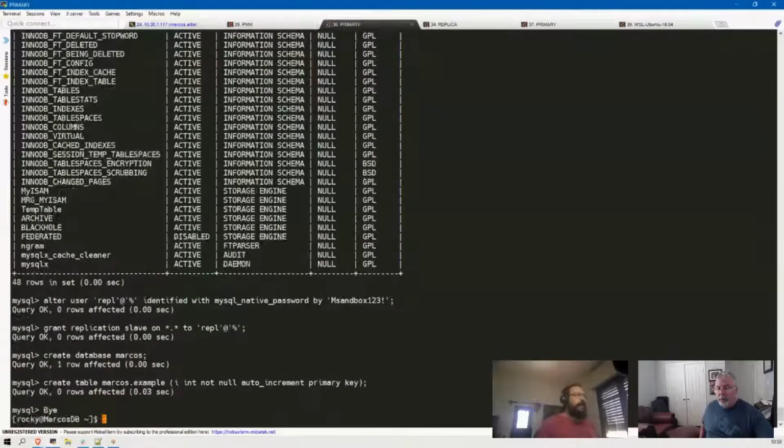Now I'm gonna create a very silly true MySQL -e insert into barcodes example sample values. Select now, comma max.